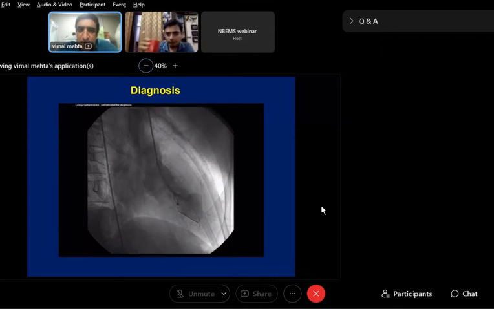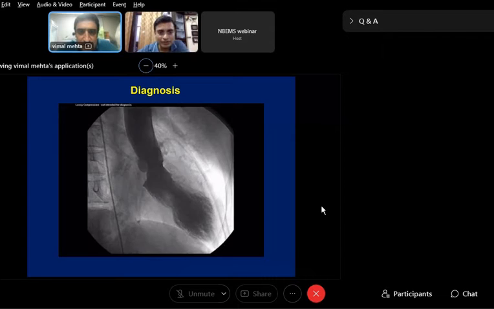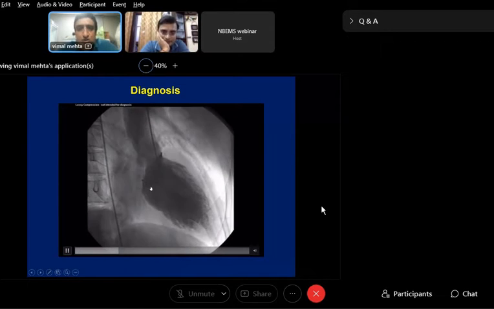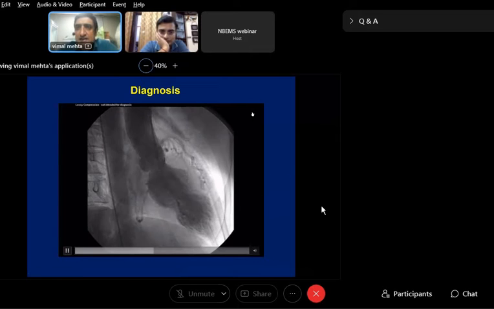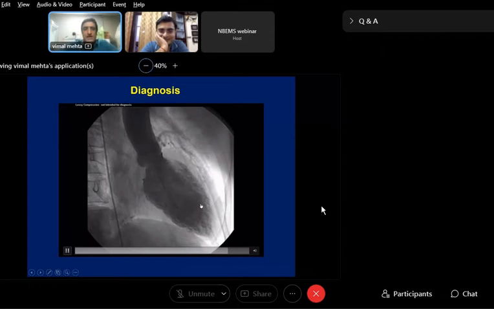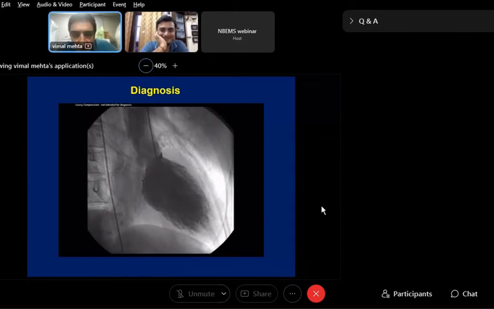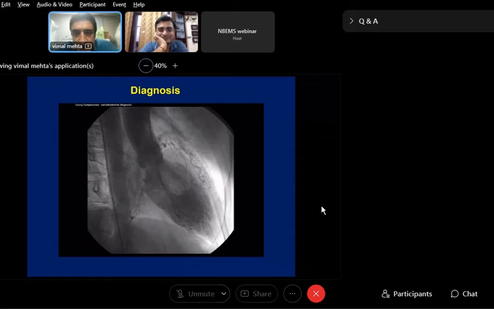You will see AR in practically all the LV angiograms. Even over here you can see, it's quite marked actually. So somebody has said Takotsubo cardiomyopathy, but you have to give me a reason. There has to be an explanation for everything. I call this a likely NTA wall infarction.